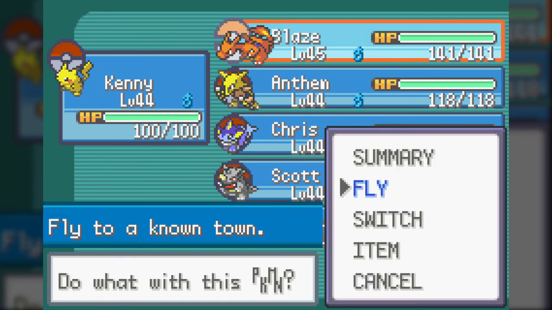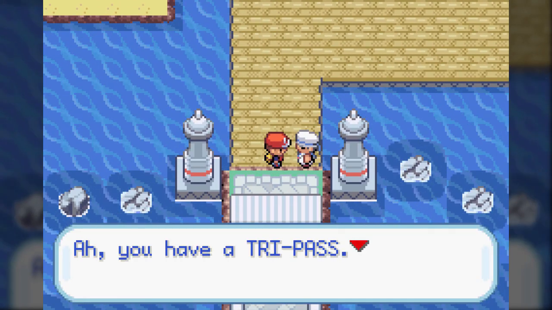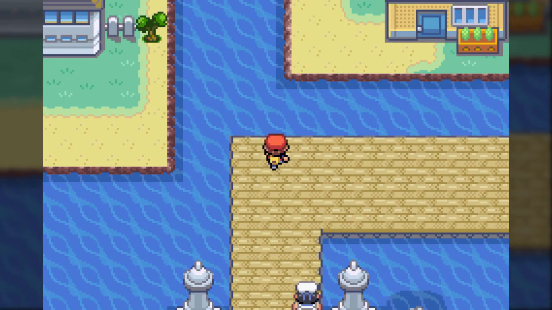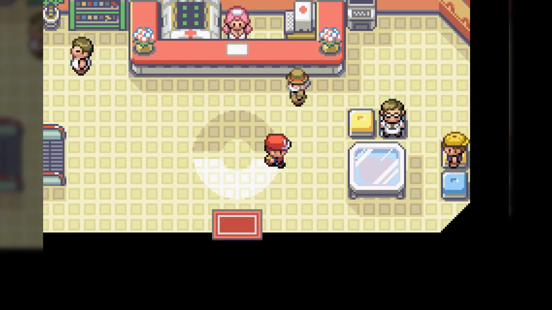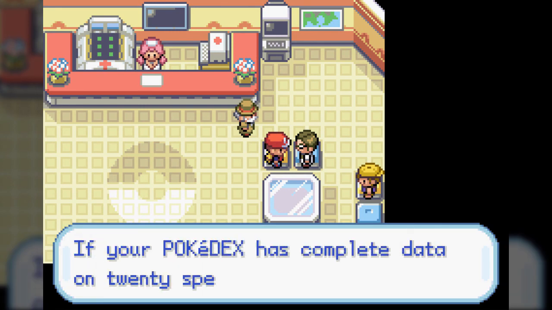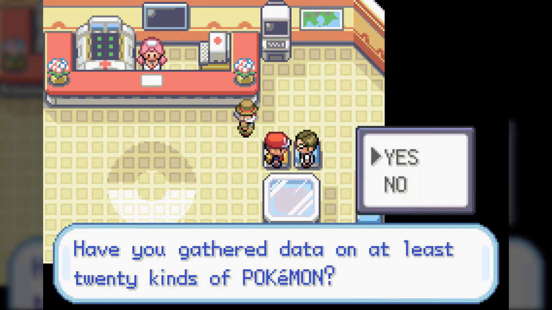Alright, so now we can get back to plot, but not. First off, I should show you that, yes, you can now come down here to the Vermilion Port and directly go to 1, 2, or 3 islands with the tri-pass. But for now, let's head back to, I believe this is Route 10? And I want to first come here and talk to this Professor Oakshade because I might as well grab the Everstone while I'm here.